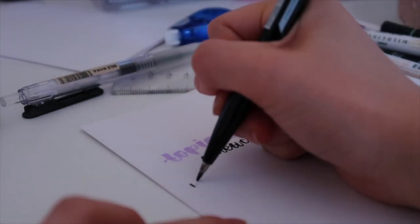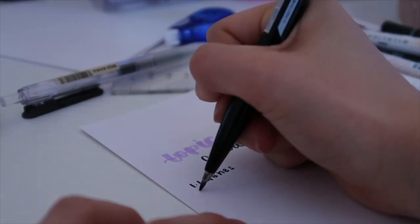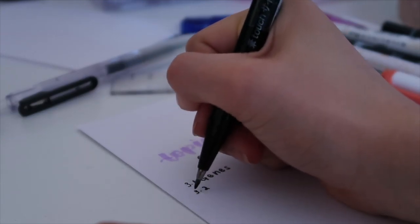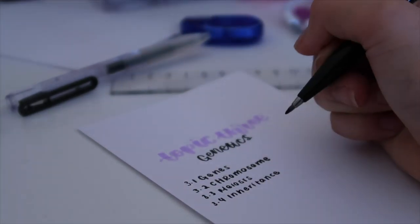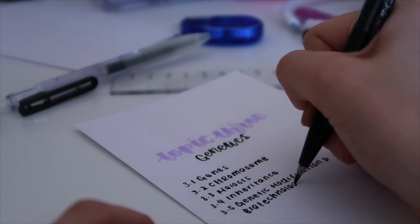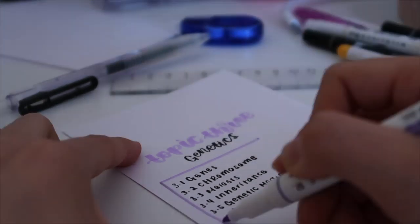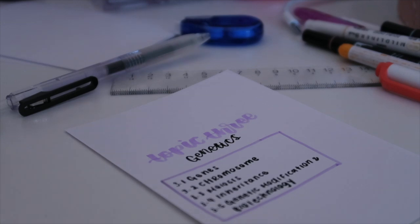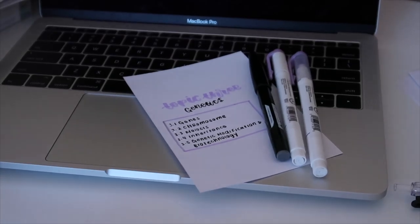And lastly, I will do a little table of contents of each of the individual sections that are part of the bigger unit. And I will finish it off at the end by drawing a box around the table of contents using the thin end of the Mildliner. And so that's pretty simple for the little title page.